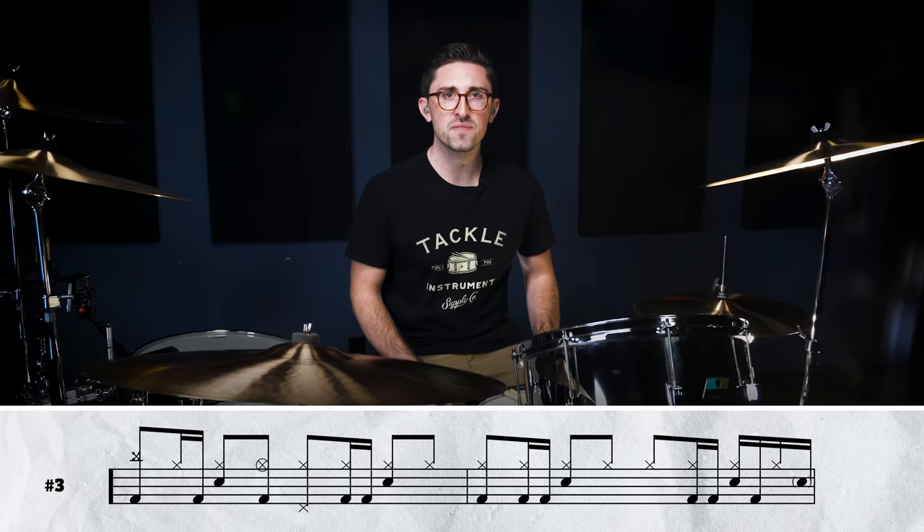Here we're looking at the song 'Achilles Last Stand' off of the album Presence, and this drum track is a favorite among drummers. Bonham's playing on this track is just brilliant — there's a lot of energy and forward motion that he creates throughout the tune. The phrase we're going to look at is taken from verse six, but this idea is used in all of the verse sections. It's four bars long, with some quick bass drum figures. Check out the whole pattern here.